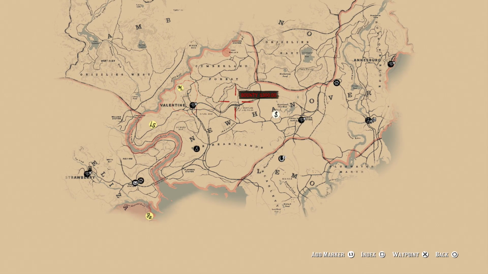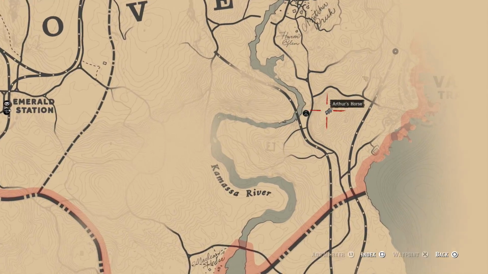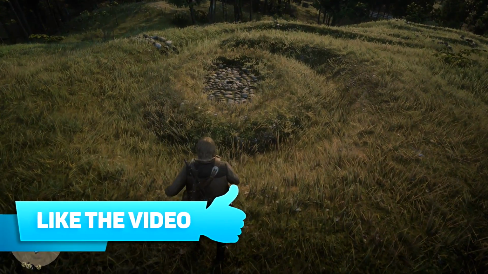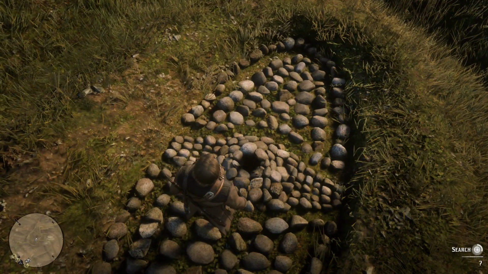Our last map will be found over here on the far east side of New Hanover, almost at the edge of the map. It's just south of the R in New Hanover and Elysian Pool. There's a weird pile or formation of rocks and a wooden tower nearby, kind of surrounded by trees. In the center of the rocks there's a hole. Search in there and you'll find the last map.